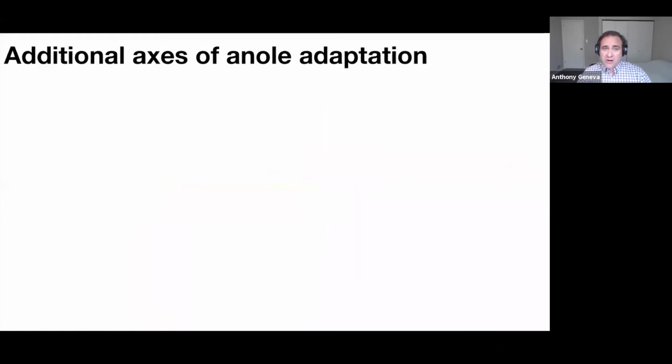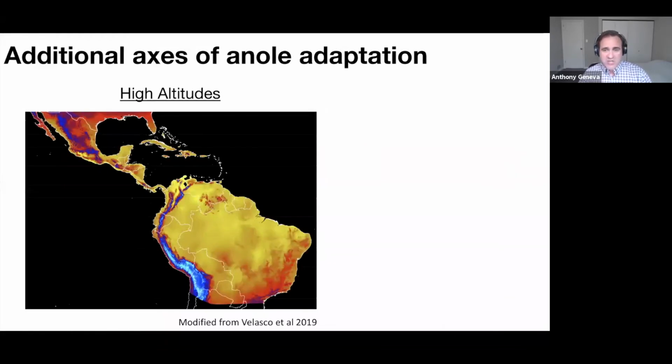In addition to their morphology, there are other axes of convergent adaptation in anoles. One is adaptation to live in high altitude. So you can see on this map, there are a number of places within the range of anoles where they occupy very, very high altitudes. That's this sort of white along the Andes, the Cordillera Central in Hispaniola, to a lesser degree, the Cordillera Central of Cuba, and then the central Mexican highlands, as well as mountains in Central America, are very, very high elevations. And we know that independently, these habitats have been invaded by anoles, separate species of anoles, separate clades of anoles even. And so there's the potential for examining the genetics of that convergent adaptation to high altitude.